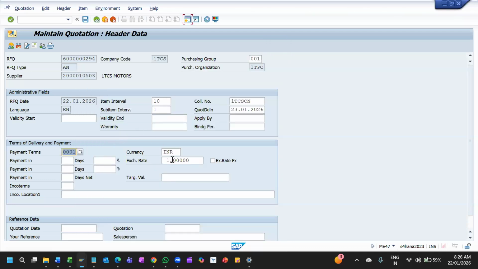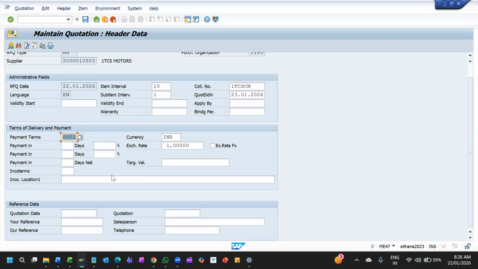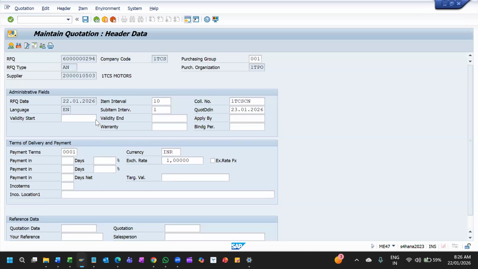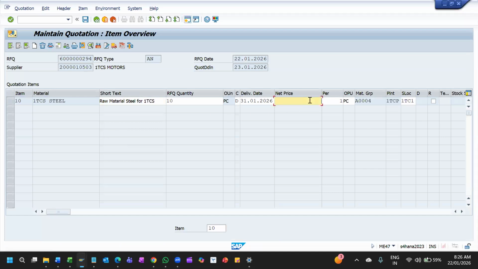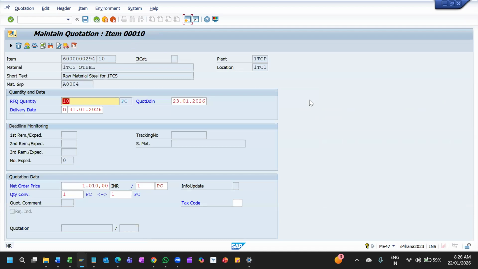And then in the quotation, give the amount, what amount is being charged for this. If it is something like 100 per unit, give 100, or 110.